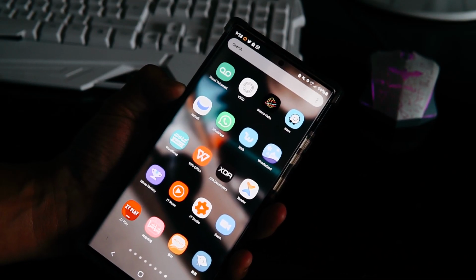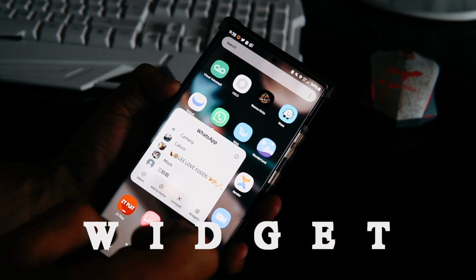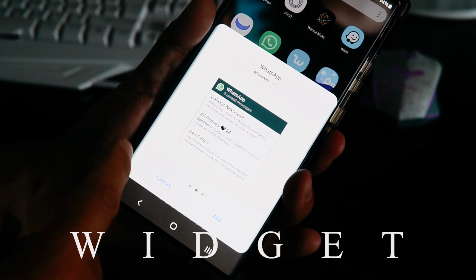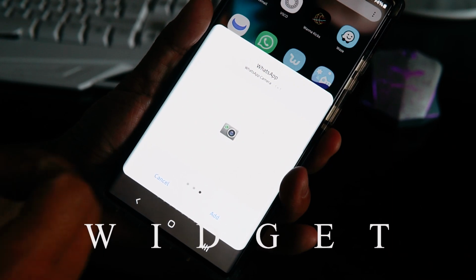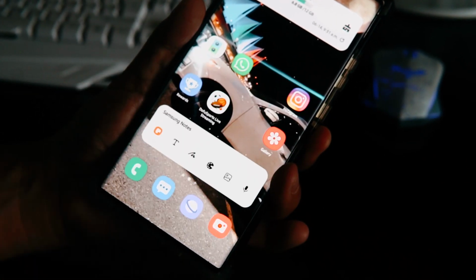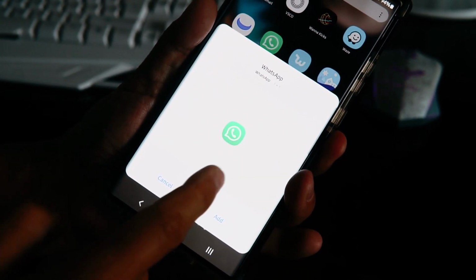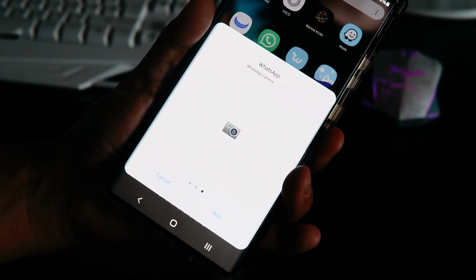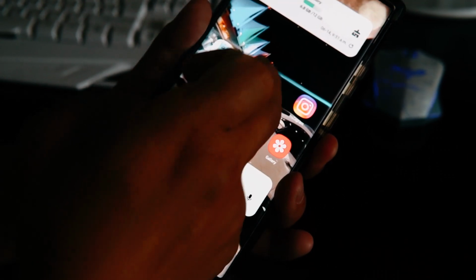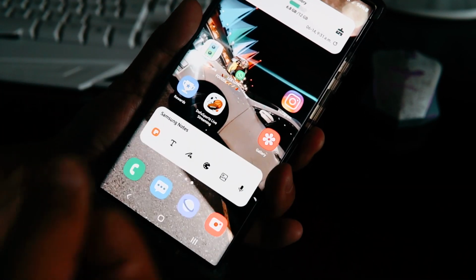And this other feature is only for some Samsung devices. Let's just say WhatsApp already has a widget, you go on the WhatsApp app, hold it, and there's a widget option at the corner. You just press that widget, select which widget you want, and it will put the widget onto the home screen for you. It's pretty neat and pretty fast. For any app that has a widget, you just hold it, there's a widget option, and it puts the widget there for you. That's pretty easy, I think.